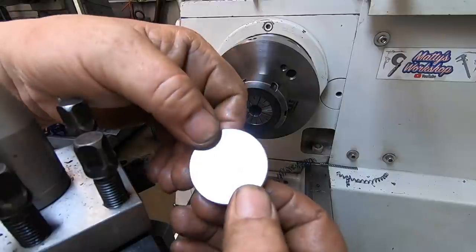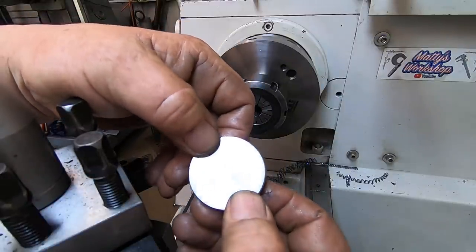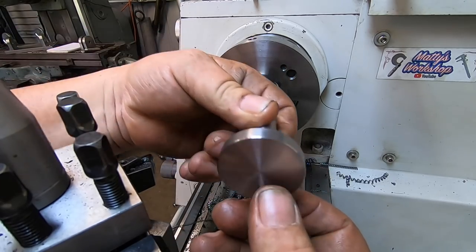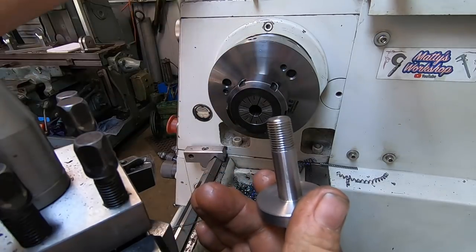Needs 2 flats putting on here now, which will leave a one inch piece to contact with the groove I'm going to put in the ears, so it'll stop it rotating.